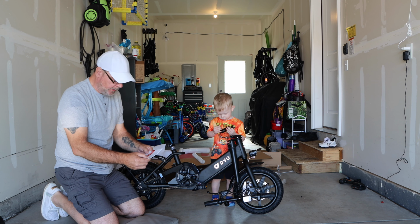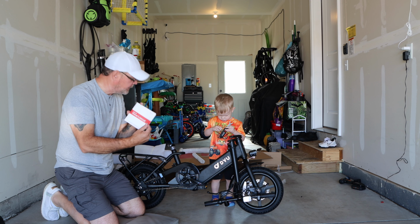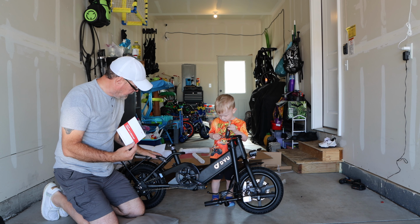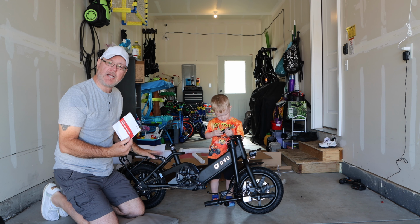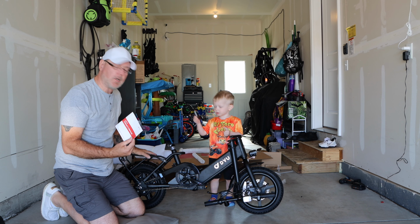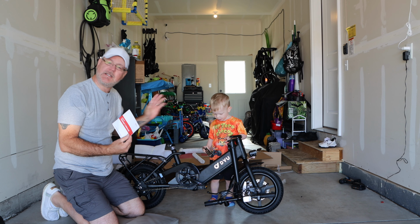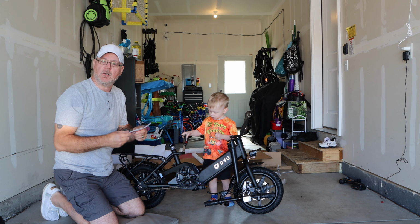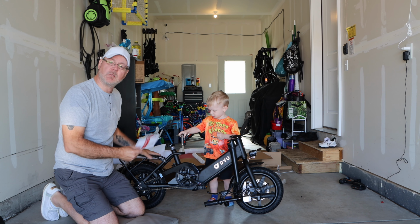DYU. Let's make sure we're getting that right. DYU sent us over this bike. We did not pay for this. They contacted us a few weeks ago, and I said, yeah, I'd like to have something like this in the back of the truck when I'm out doing RV transport that I could pull out and jump on if I needed to go down the road and do something without hauling the big camper in the truck, especially if we're sleeping in the truck one night. Thought this would be perfect for that.